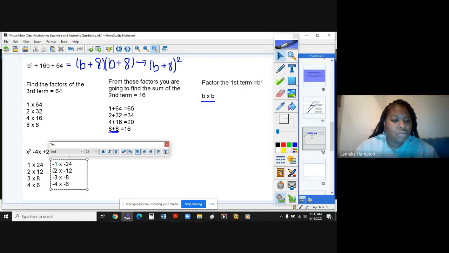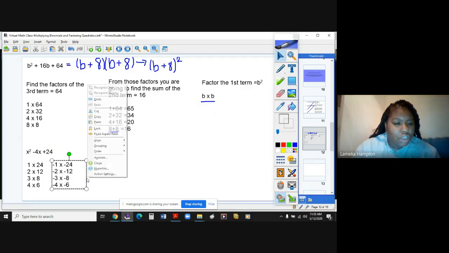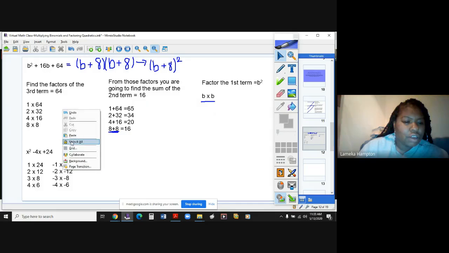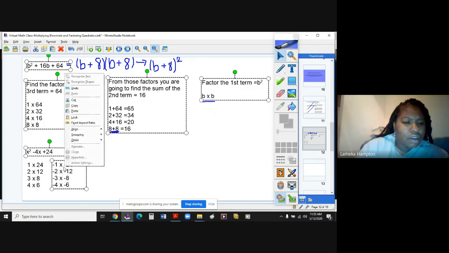All right. So now that I've done this, I'm going to go ahead and lock this too, so that way it can stay in place. What that lets me know is I'm no longer going to use my positive integers here. I'm now only going to use my negative ones. Okay. So now, again, what I'm going to do, okay, copy.